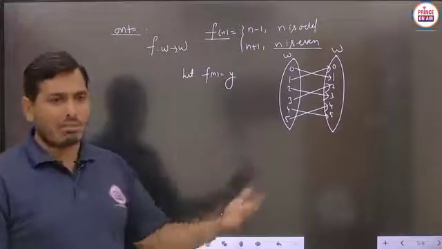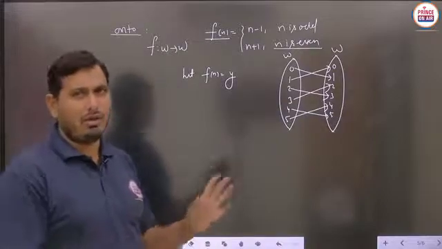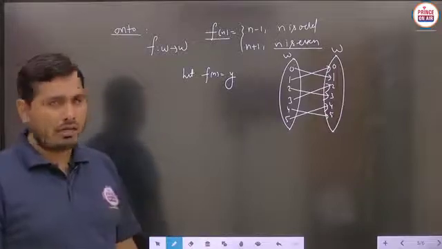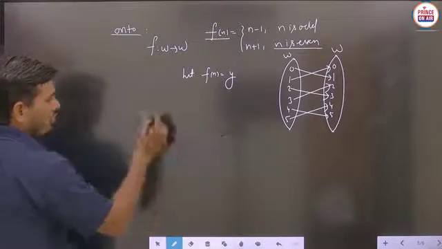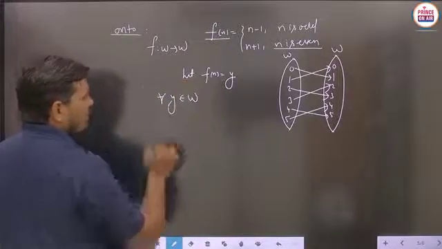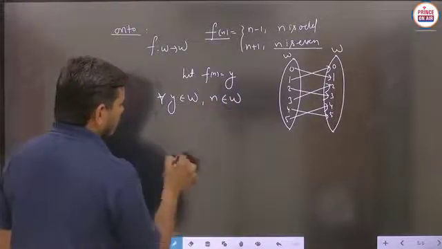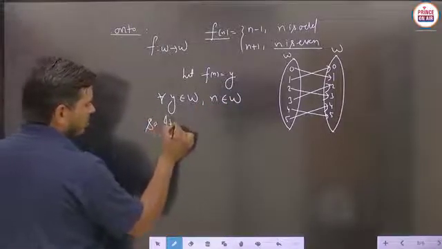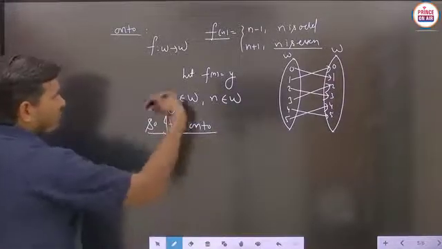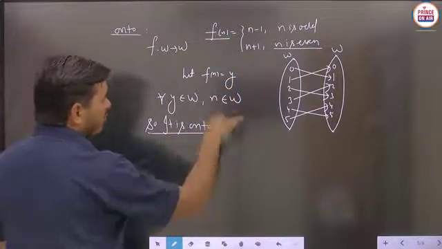So students, such type of things we just assume by making these type of diagrams, then easily you can realize whether the codomain element has its pre-image or not. Is it to be clear? So definitely student, it is said to be onto, means for all y belongs to whole number, definitely n belongs to the whole number. So it is onto. Means in the case of onto function, there should be no problem, and the result of onto we will check here. Then it should be y plus 1 if it is even, and y minus 1 if it is odd.